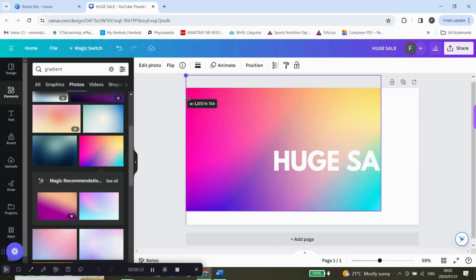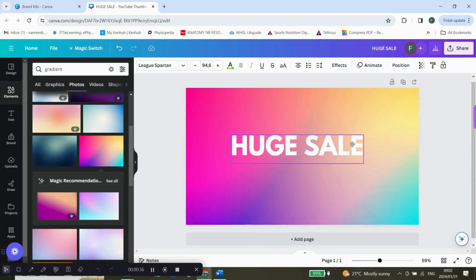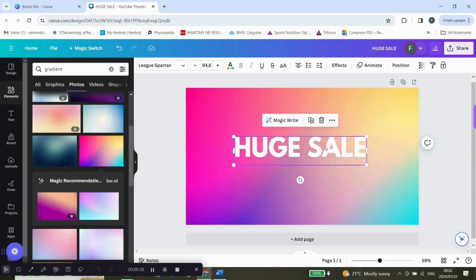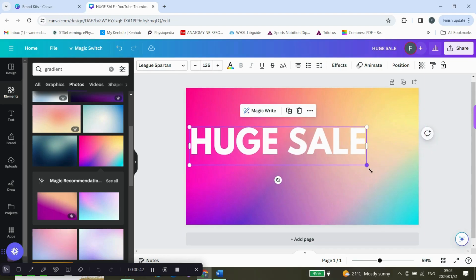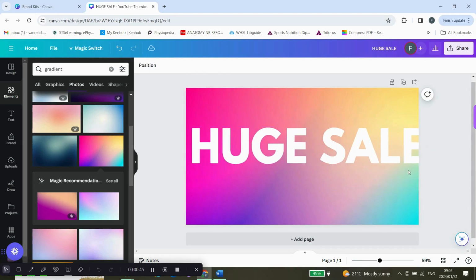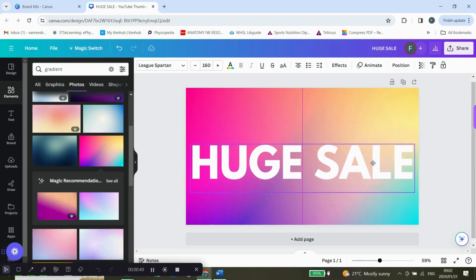Here we're going to make it bigger to get the best result, and then you can choose any text that you want. Okay, and you can just make it as big as you want just to get that whole gradient in, right? And I would recommend using white or a gray, but white works the best.